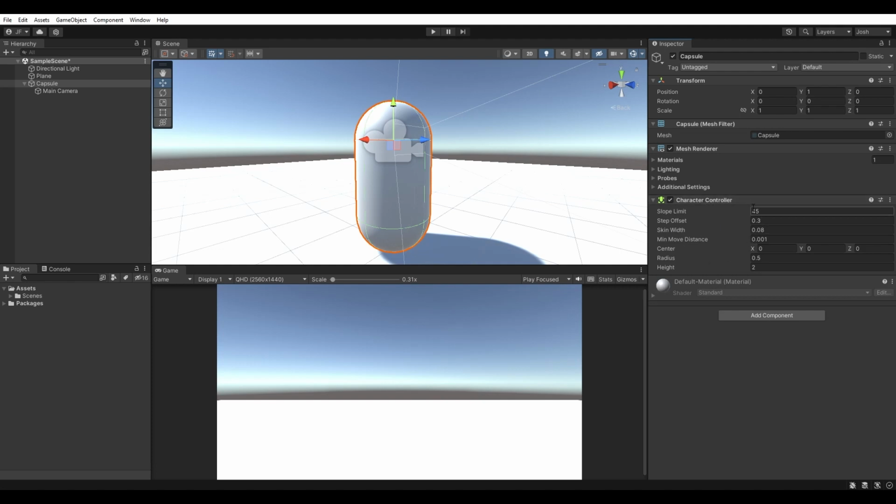Now this component allows us to implement character controls, and it also acts as a collider. So it's sort of two components combined. It won't automatically implement the controls, but we can use this component to actually move the position of the object. So the one thing that we do need to do for this character controller component is bring the skin width to its absolute minimum.